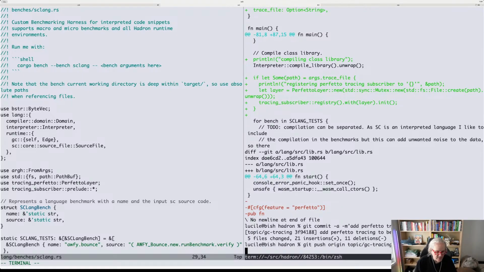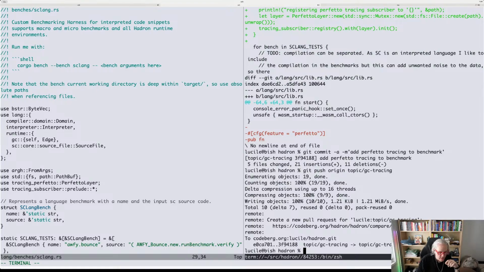I think I'd like to ultimately also add it to Hadron and the Hadron command line and develop a set of tools which are like common code, you know, put the Ariadne error formatting in there, put the perfetto tracing in there, things like that. But for now, I think this is great. This is enough of the tooling.